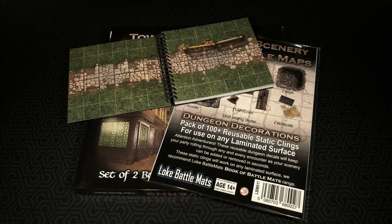Essentially the game gives you a rule set but doesn't give you any of the tiles or any of these outdoor locations for you to actually put your miniatures on in order to have combat outside of the mine. So if you have something like this, that solves that problem. Now, in the past, what I did years ago is I laminated and printed on my own a bunch of fan-made tiles, which look okay, but they are definitely dated in comparison to this. And I've got a lot to say about the ones that I made myself, and I just went to Staples, had them laminated and printed, versus what you're seeing here on the tabletop.